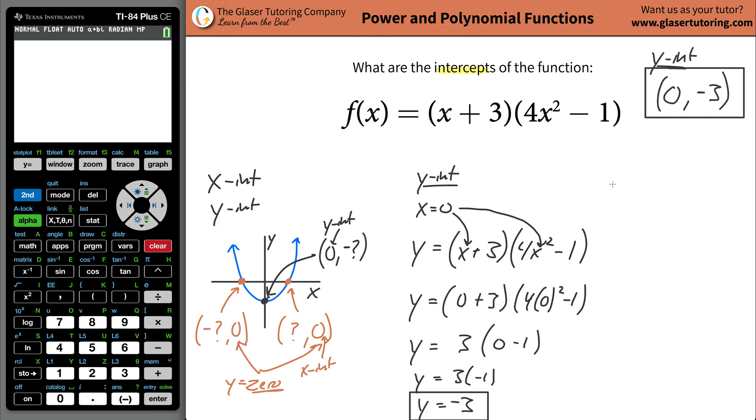Now what we're going to do is the same idea, same thought process, but the algebra will wind up working out differently. So this is going to be the x-intercept now. Same thing. What do you know when you're dealing with your x-intercept? You know that y will equal zero.